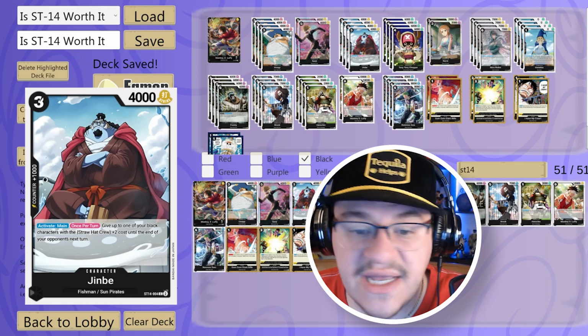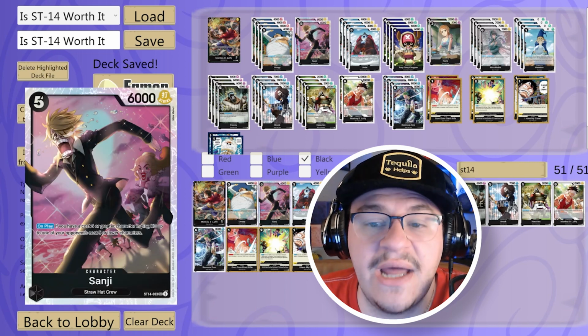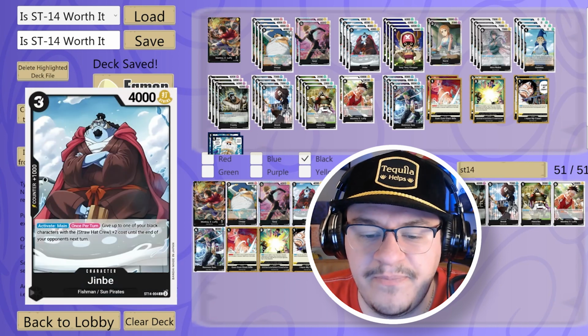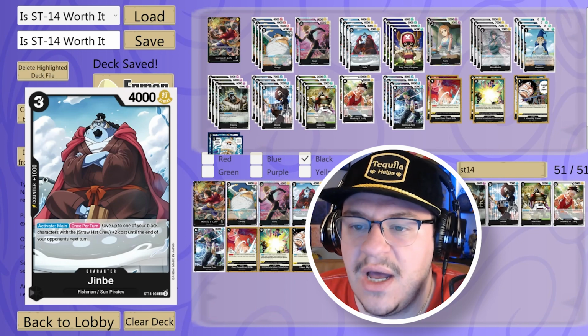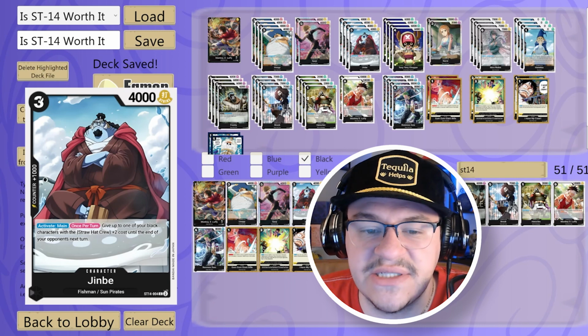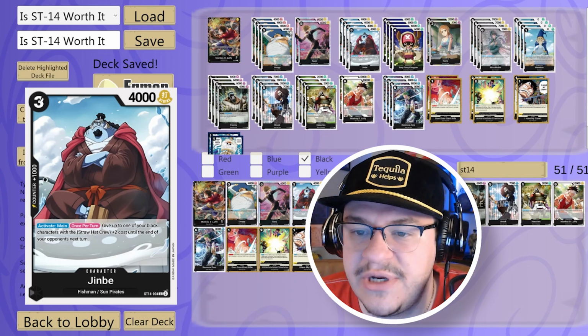So that's pretty good. This does boost these guys up an extra 2 cost until the end of your opponent's next turn. Yeah, until your next turn. So that's not bad. And it is Activate Main. You can just do this whenever you want. I do like that card effect pretty well.